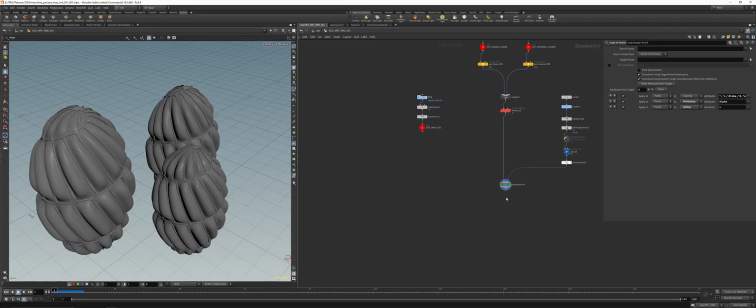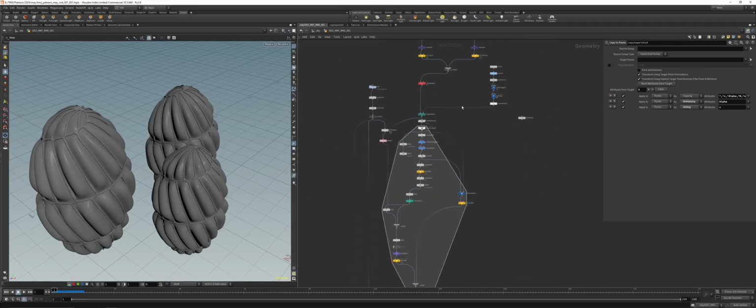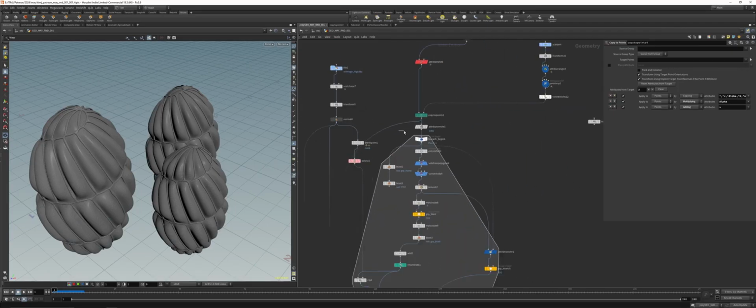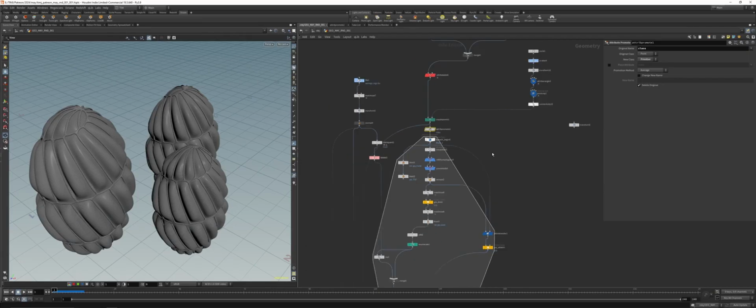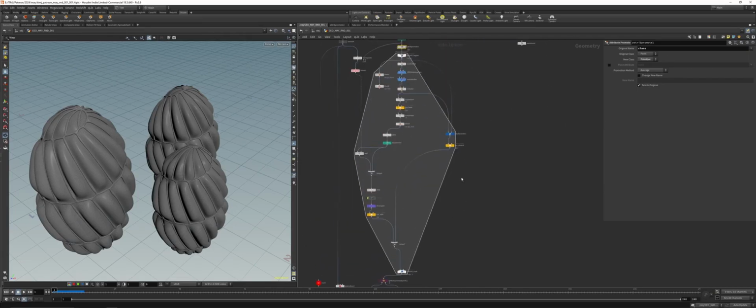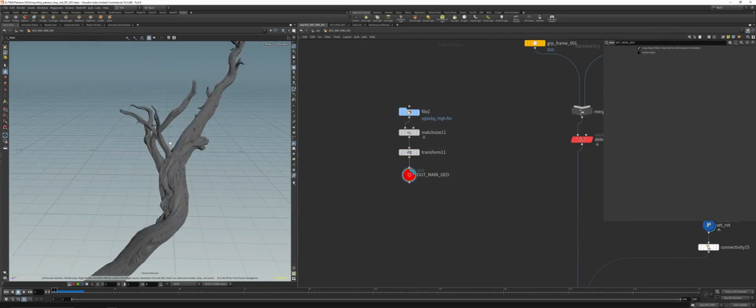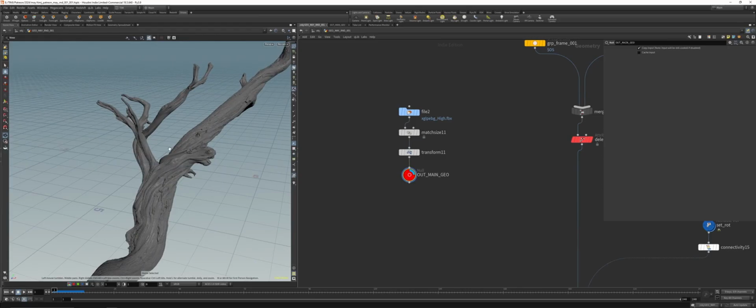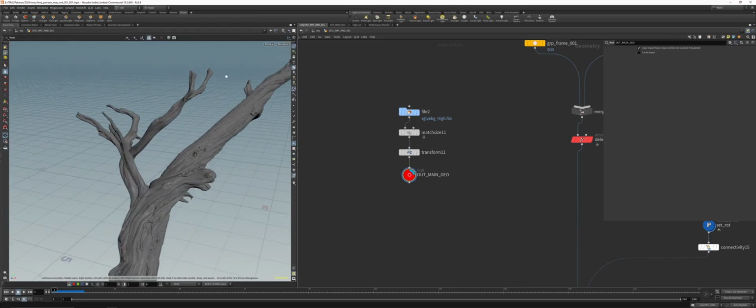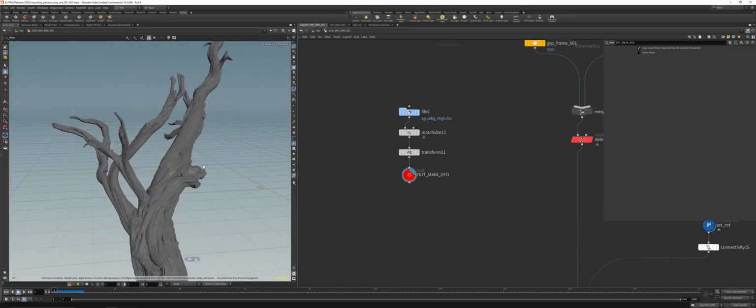So we got copy to points here, and what I want to do, I want to promote the class attribute so we can run through the loop, and also I want to include our tree geometry or whatever geometry you like. Maybe you did something self-made or imported a scan, etc., etc.